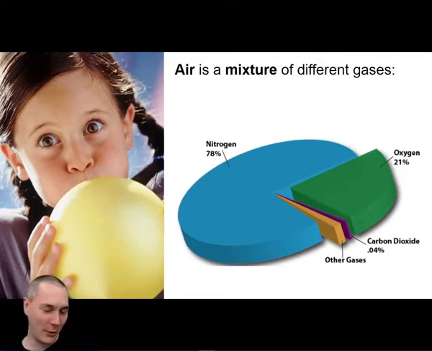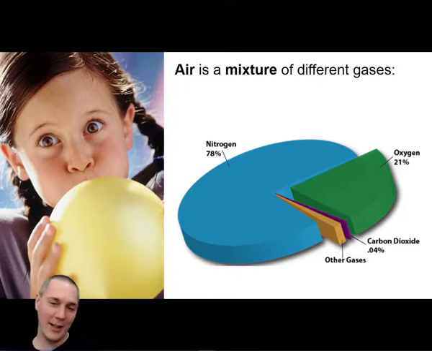So it's about 78% nitrogen gas, the big blue section there, over 3/4. Nitrogen gas is not really what we're focusing on today, but it makes a big part of the air. 21% oxygen, that's really important to us. We'll talk about that in a second, but it's pretty important that planet Earth's got plenty of oxygen for us to breathe in. And then this is really important, 0.04% carbon dioxide. That's one of the greenhouse gases we're going to be talking about today. And the rest of the atmosphere, adding up to 100%, is made up of a few other gases, mostly in very small quantities.